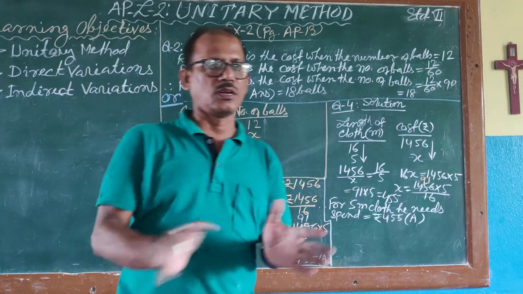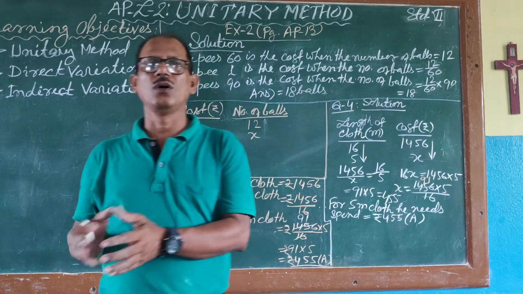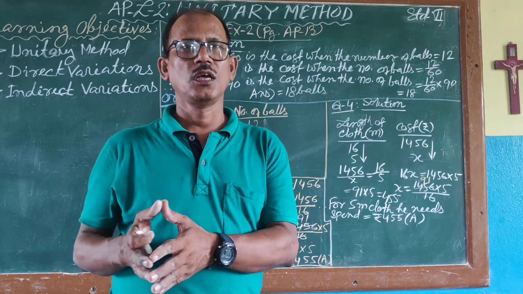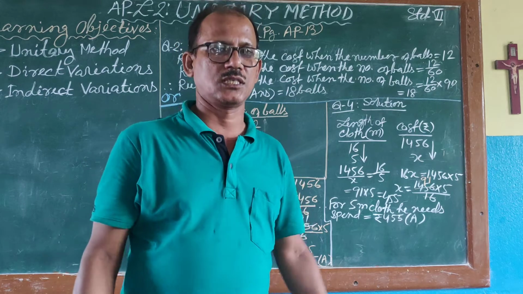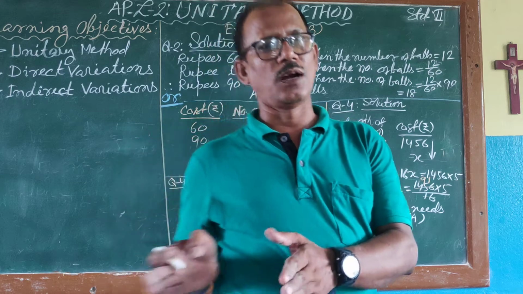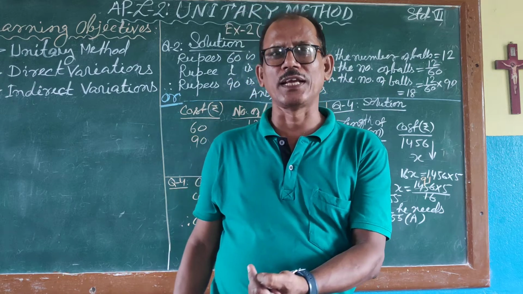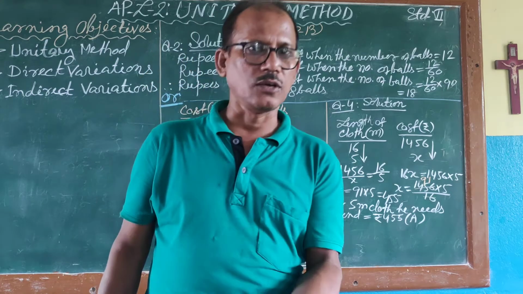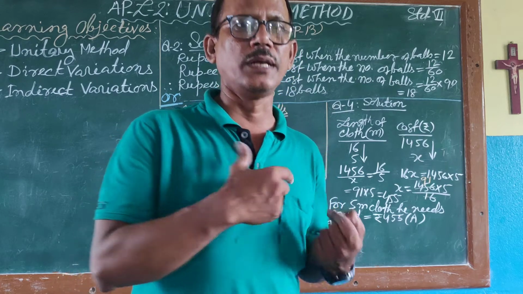Normal problems, in your syllabus only direct variation is there. Normal problems are about cost, about length of cloth with cost, or something like that. Most of the time, one quantity varies and the relative quantity varies. An example will make it more clear. I gave the example: the cost of 1 dozen pens is 60 rupees. If you take out 1 pen from there, the cost will be reduced. That means when one quantity is reduced, its concerned quantity also will be reduced.